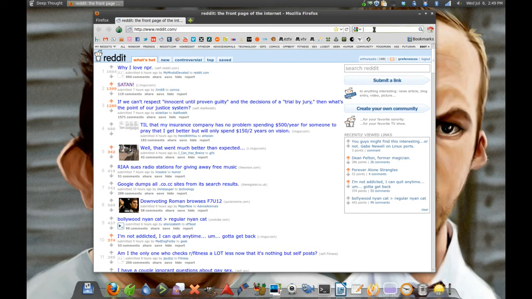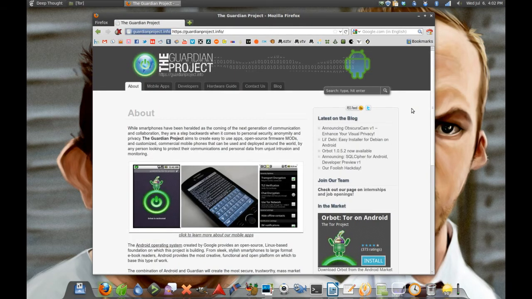And the best part about this is they actually have Tor type applications for Android now. This is the Guardian Project. The Guardian Project is a series of open source applications made for the Android operating system based around the same kind of security and principles found in both the Tor project and Off the Record messaging and such like that. A lot of the projects are in various stages of completion and development, but within the next few years, you should see a lot of really good innovation coming from these guys.